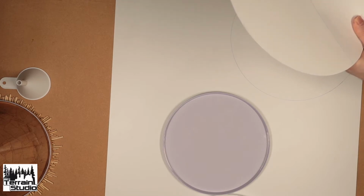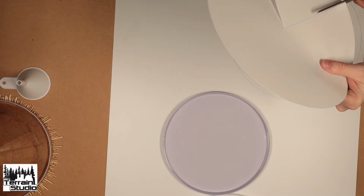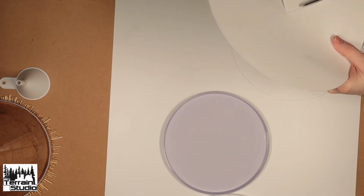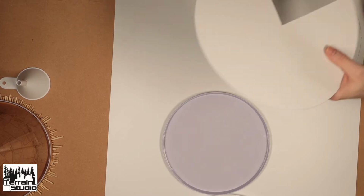I want to make sure I don't cut past the joining point though. That's quite important, because if I do, it's gonna create a piece that could start to tear, and then that would undermine the integrity of the cone. So I'll just be very careful when I get to the middle. I just clipped that out.